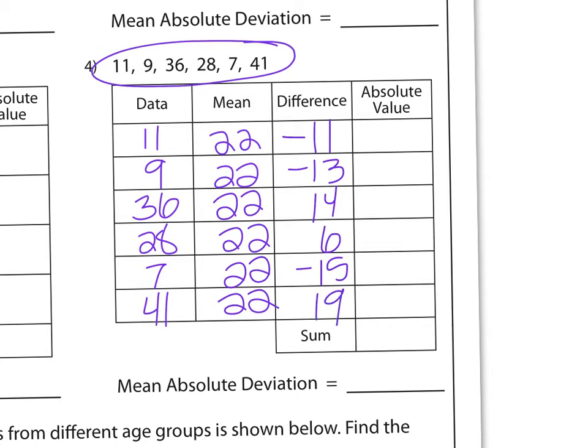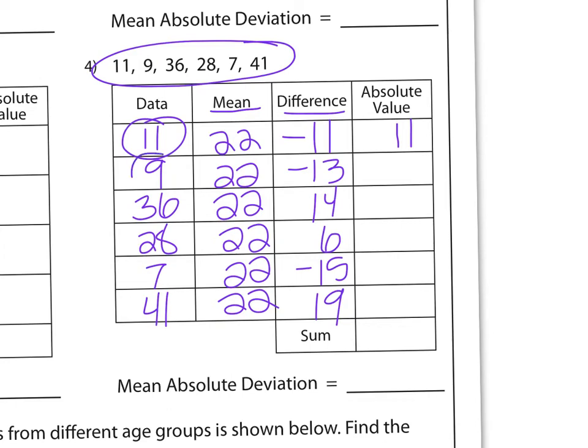So we figured out the difference. Mean absolute deviation: we have our mean right here, check. The deviation is how much something varies or how much something is different. And now we get to why it's called mean absolute deviation. The data point 11 is 11 less than the mean, which means it's 11 points away from the mean. It doesn't matter if that data point is 11 points smaller or 11 points bigger than the mean. It's just 11 points away from the mean.